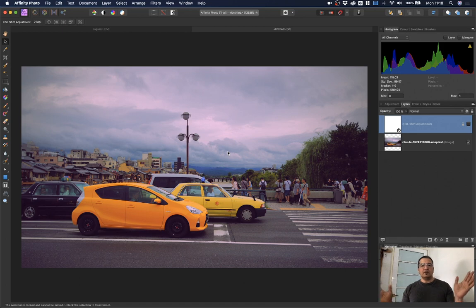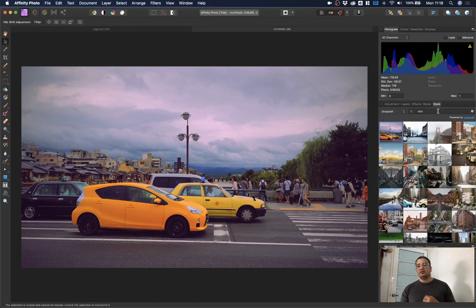All right. Okay, so that's how you bring an image, and you're going down to stock. I feel that this is one of the best features in Affinity Photo that I've seen, because in Adobe, you will have to subscribe to their stock site to get images in. But this one is totally free, and you can use it as a template or a placeholder for now. Or you can actually use it, because this is all royalty-free images.